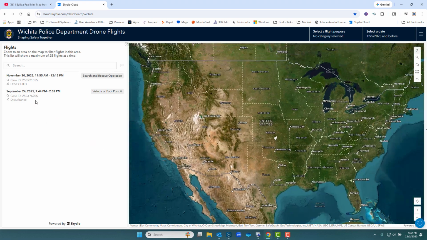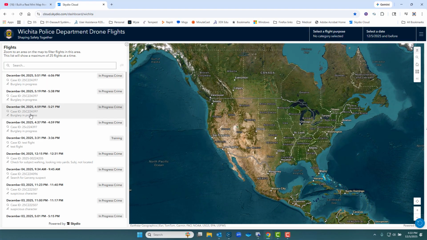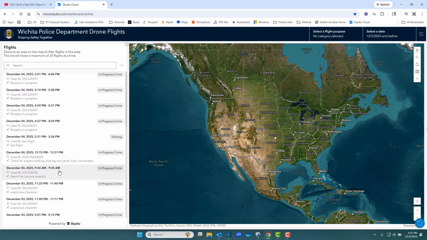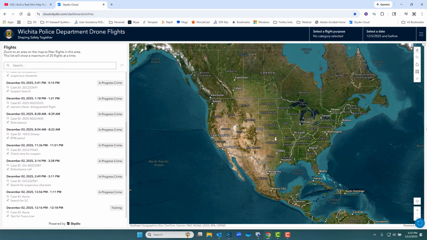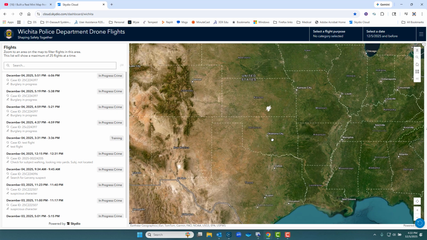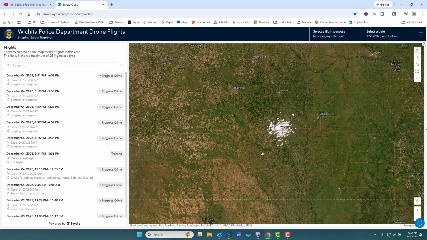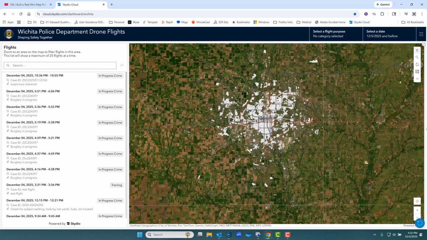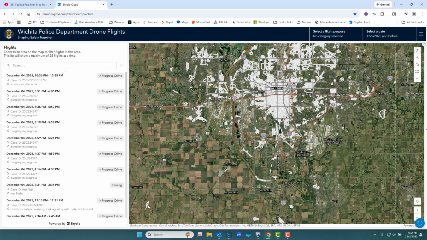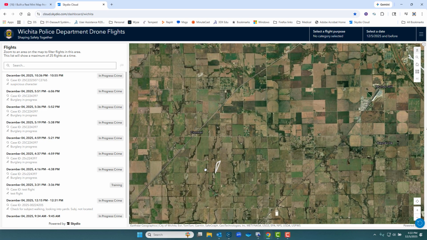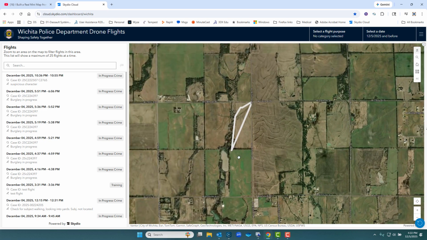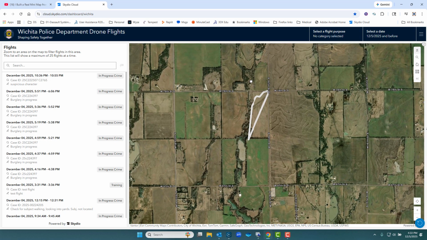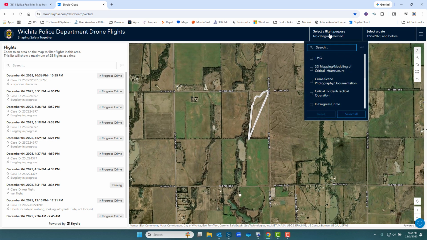I haven't figured out a way to easily find, based on what I'm viewing here, I can't just select one of these flight patterns, like this one way down here, K42. I don't know which case that is. Looking over here, I can't tell which one it is. I haven't figured that out yet, but you can do these categories.